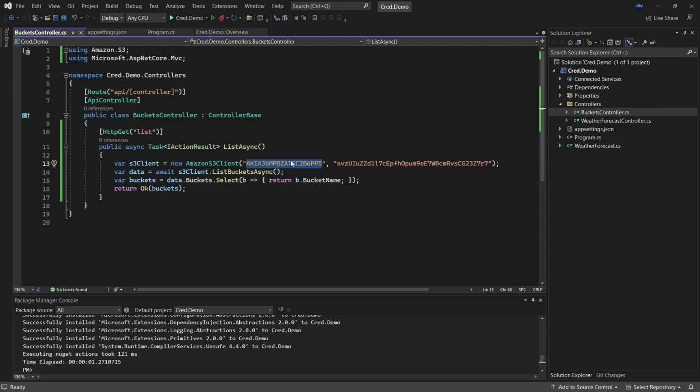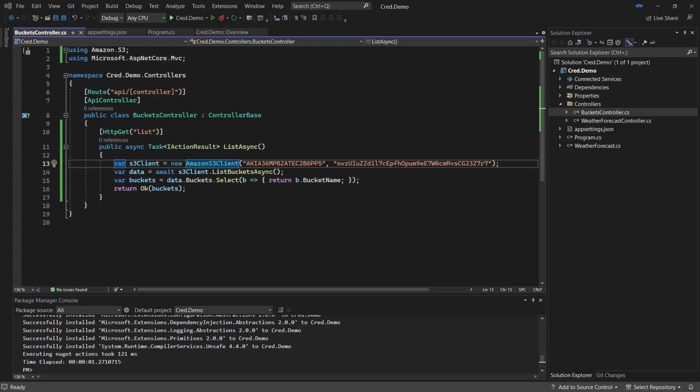Use this approach only if you intend to run the code for demo purposes. Never push these changes to your remote repositories, as this may prove fatal once it is in the wrong hands. Also, once you're done with your demo, make sure that you deactivate your access keys or even delete them. Next, let's talk about adding credentials to appsettings.